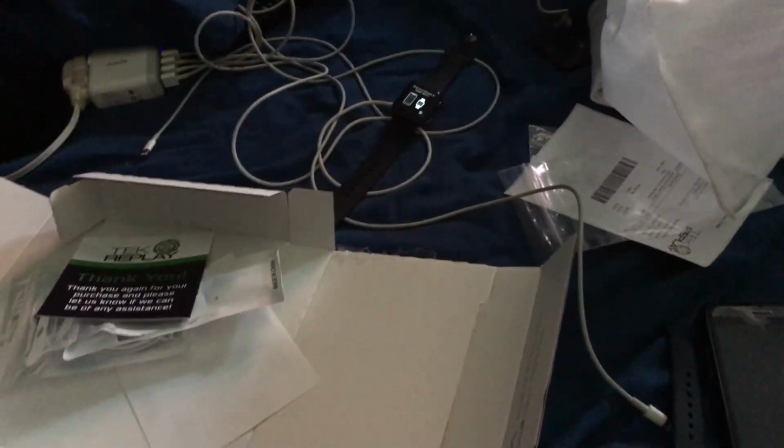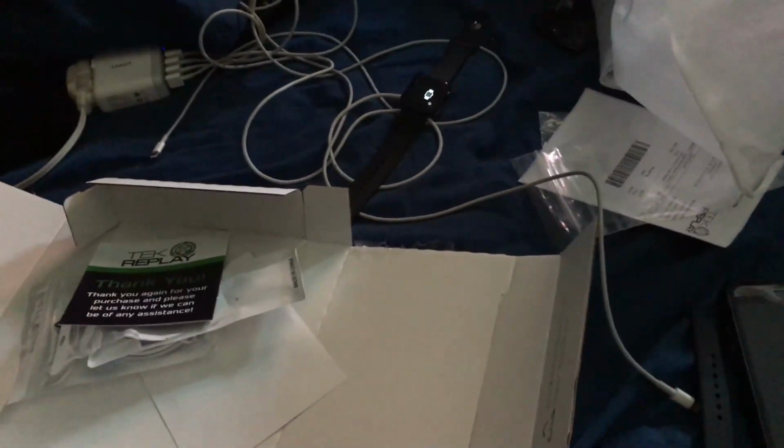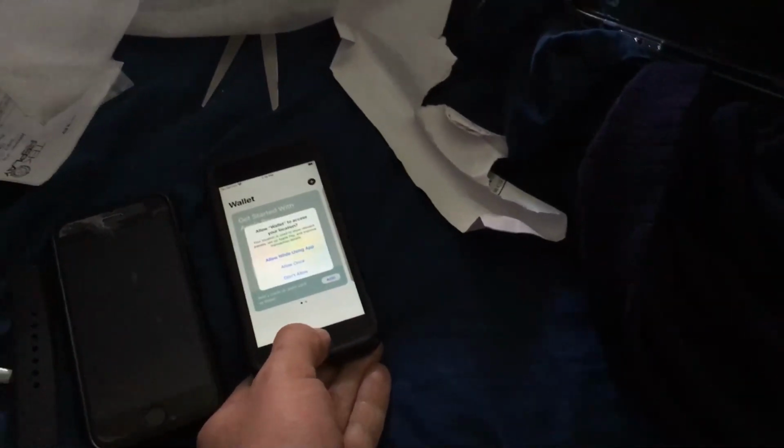I can't wait to use this watch for swimming stuff or things. I'll be wearing two watches. Yeah, and I can't wait to use this for some fun purposes like this.